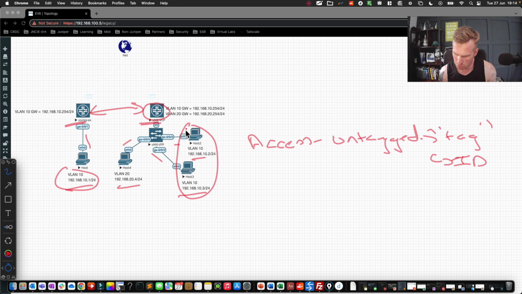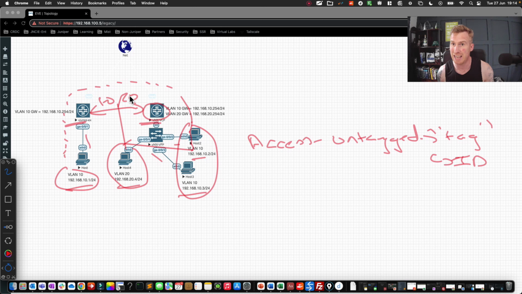However, what we do want to add over here, over this link, is VLAN 10 to allow the VLAN 10 to pass from here all the way over to it, and obviously vice versa. And we also maybe want to add VLAN 20 onto here as well, so that VLAN 20, the host in VLAN 20, can communicate to 192.168.10.1, i.e. this host, this guy, all the way over here.